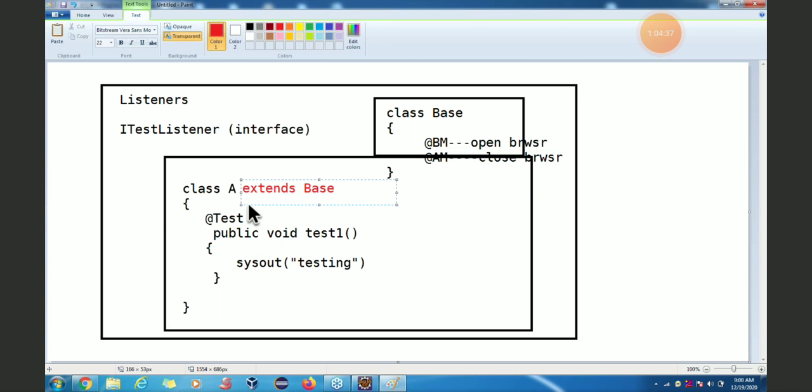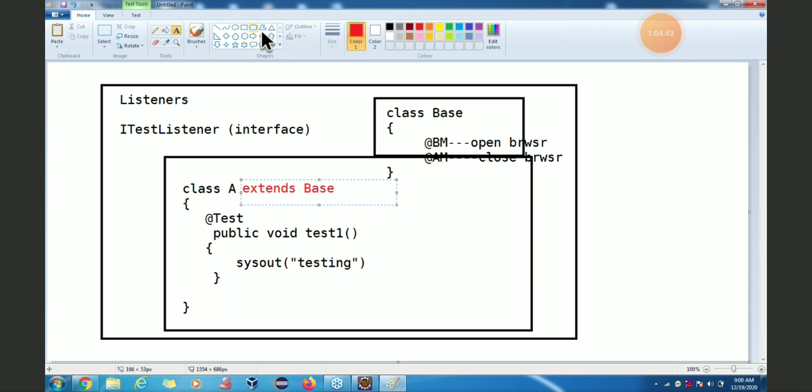Okay, I need to do the connection to the listener. Before I give the connection, first I will create the listener class. Okay. So this is my step 1. Okay, this is my step 2.